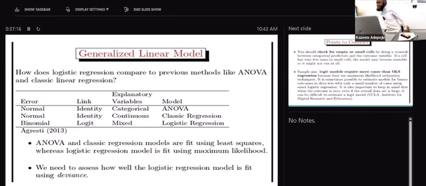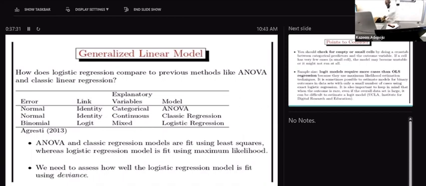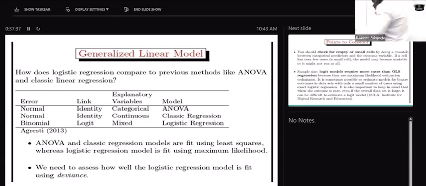Okay, this is what I'm trying to say. When I say general linear model, I mean ANOVA, linear regression. We use ordinary least square method. Have you heard about ordinary least square? Okay, I'm going to write it down. Ordinary least square. That is what you call OLS. Does that make sense? That's what we use for general linear model. But for generalized, we use the method of maximum likelihood. Does that make sense to everyone?